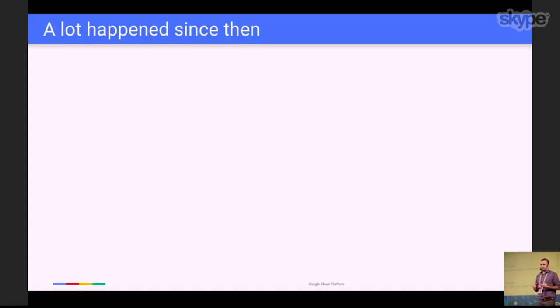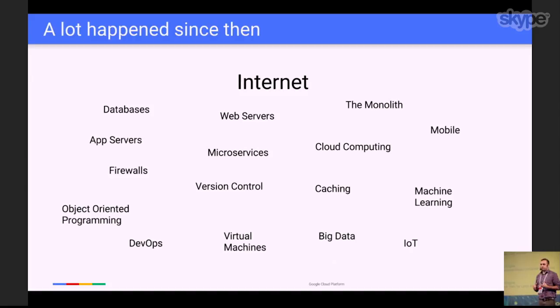But since then, a lot of things happened. Obviously, the biggest thing in my mind is the internet. And after the internet, we had a lot of new things and technologies that came into being. So we had firewalls and version control and virtual machines and cloud computing and machine learning and IoT and big data. So there's a lot today, and it's impossible to know all of this in detail. So what I try to do is learn the landscape of all these things, but at the same time, pick bits and pieces of it that I'm interested in and learn them in more depth. That's all I can do nowadays.